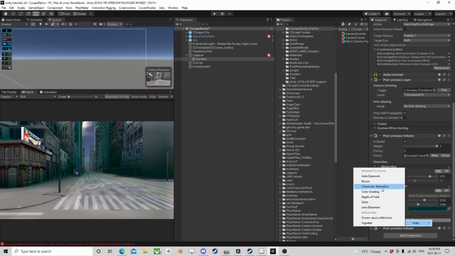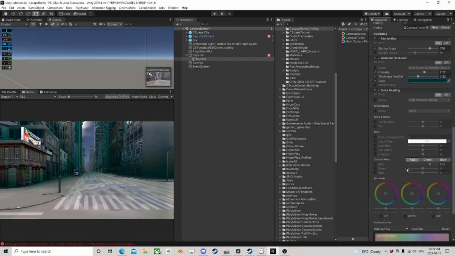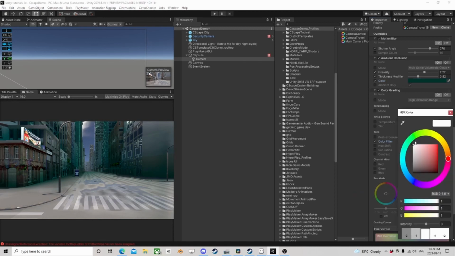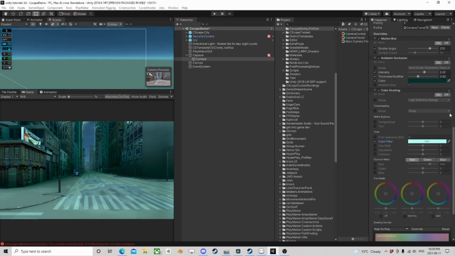Then I also want to do color grading. In the color grading itself, I'm going to put a color filter. I want it to have a bit of a color effect too.